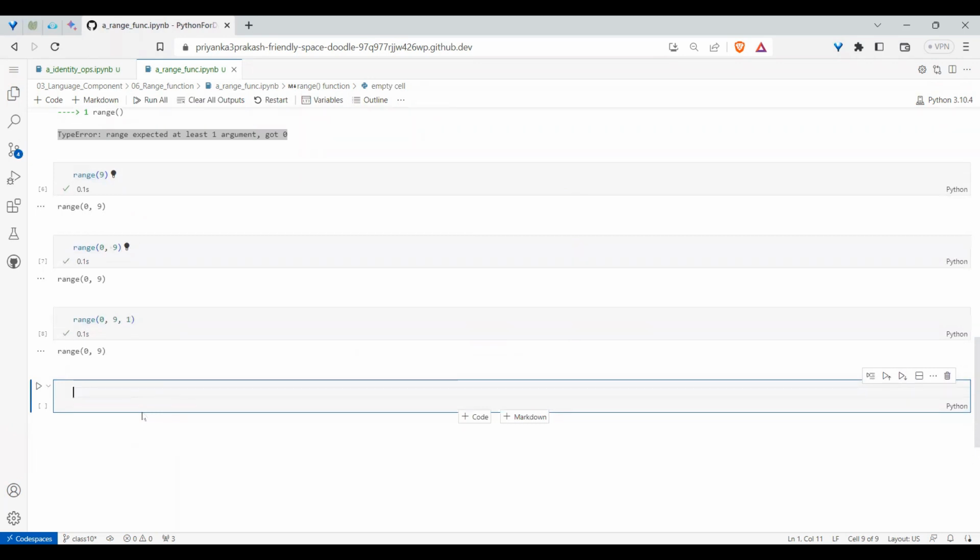In Python 2, this range function used to give all the values. Just imagine if I say range of 9, it should give the values from 0 through 9. Some 9 values, right? So what if I say range of 1 crore? 1 crore values would be generated and stored in memory. Don't you remember that memory will be burdened too much when you have more values? To optimize it in Python 2, they introduced something called xrange. The same xrange of Python 2 is called range in Python 3.